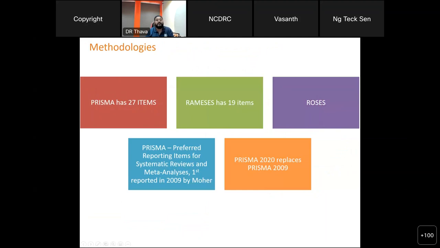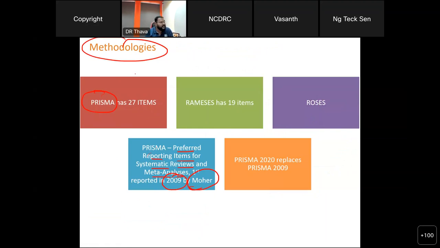Okay, now coming to SLR methodology. When we come to methodologies, there is not only Prisma. Prisma is Preferred Reporting Items for Systematic Reviews and Meta-Analyses, created by Prof. Moher back in 2009. This is history. Okay, but no one cares really now. Same goes to your thesis after your hardbound. Same story. No one cares. As long as people can use Prisma, we are happy.